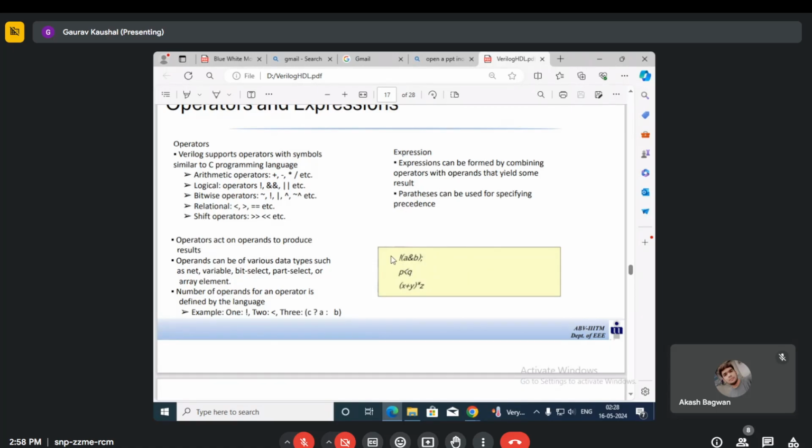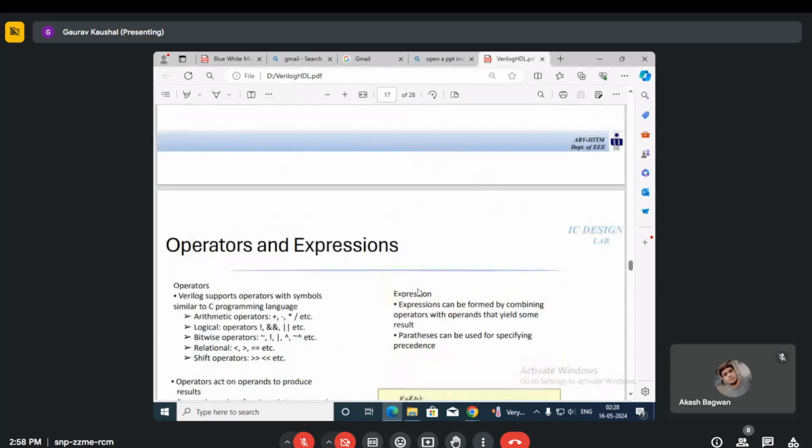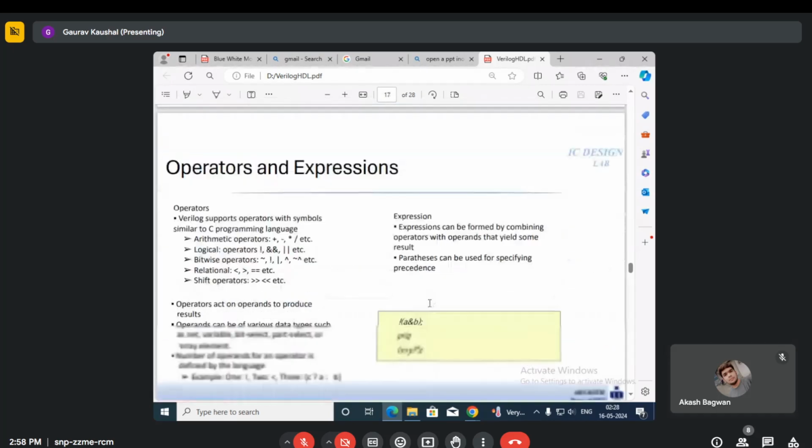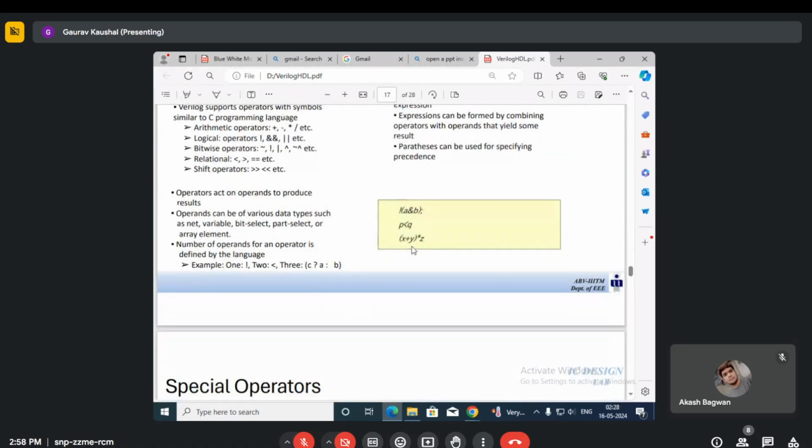So you just see how we can use it here. A and B, and we are performing the NOT. So what is it basically? NAND gate, isn't it? And this is P is less than Q. Suppose here OR gate and then AND gate. So without writing it here, you can also use this. And when you are using this, then you need to assign also. So we are going to assign in the next slides.